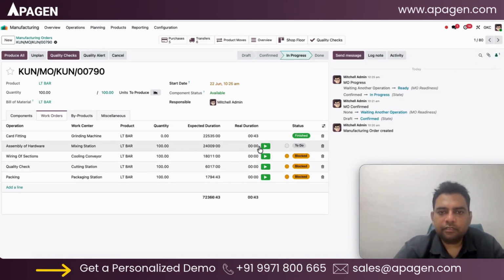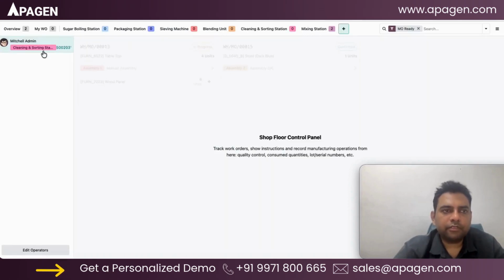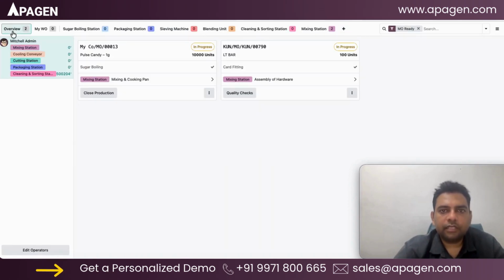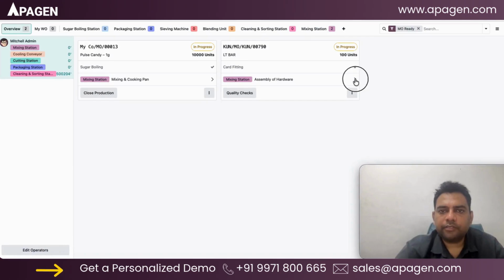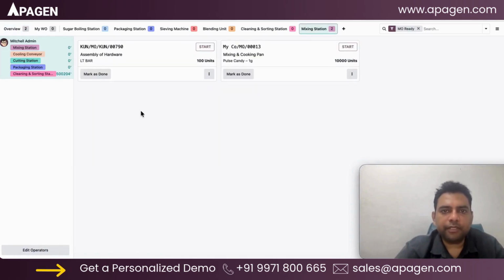You can see here, I can mark the second one as started, third one, fourth one, fifth one. Going back to the shop floor again, I can see it is available to a large extent. A lot of these activities are activated. I have the option to mark this as complete.